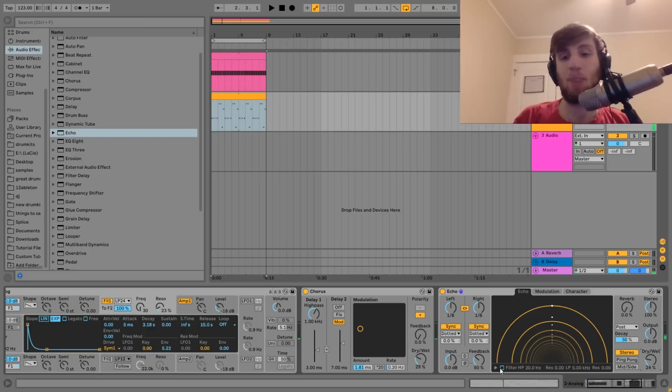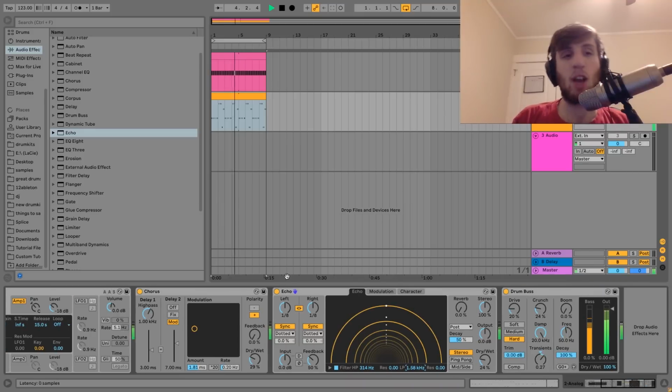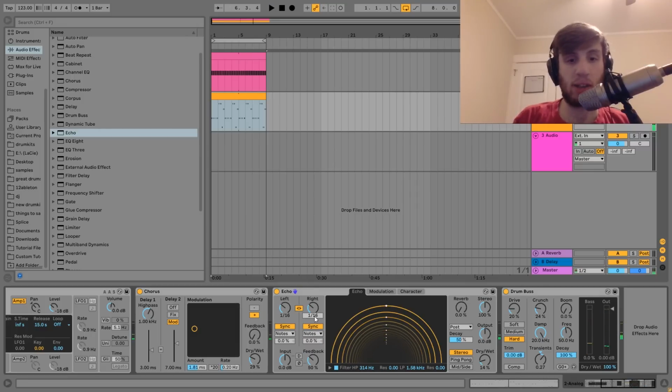If you turn off the filter, that kind of echo on a bass wouldn't really sound that good. But a lot of times in this style, they do use echoes and delays on their basses, and you can hear why, because it adds some cool movement to it. It's just a matter of knowing how to do it and not letting it get in the way. Let's try 16th notes.